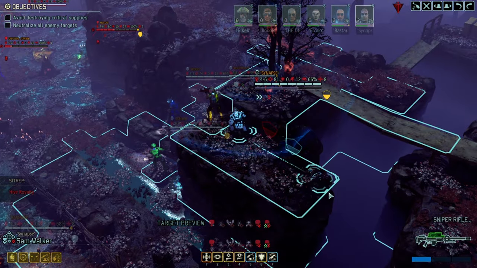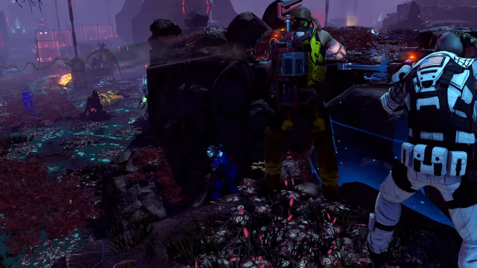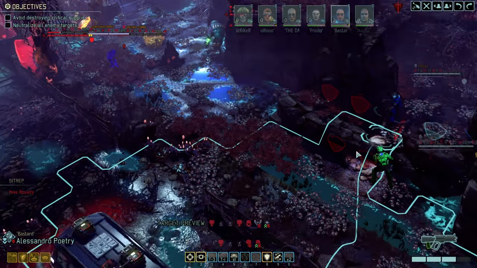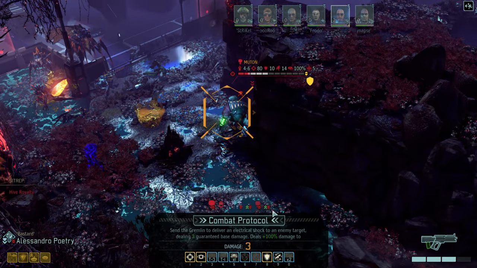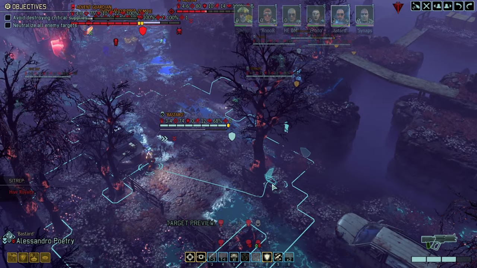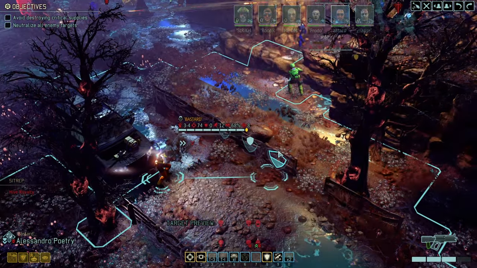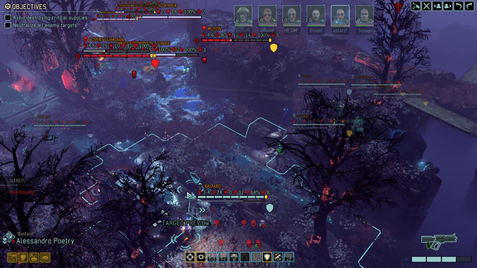She's still standing there, strong as ever. Strong, independent Hive Queen. Minimum damage, not as good as I was hoping it would hit. We could reposition. Our weapon does like 3 to 4, that's 1 to 2 against the Hive Queen. Can't even see her from here.